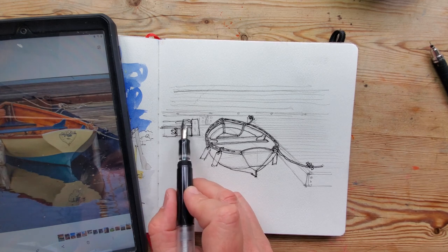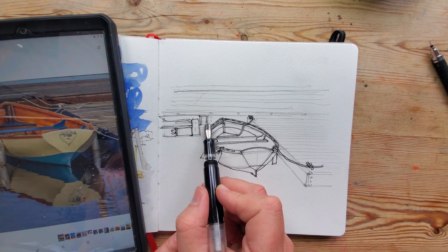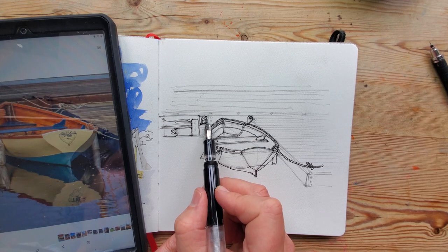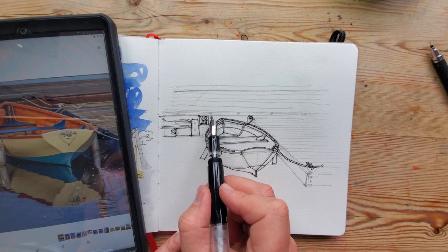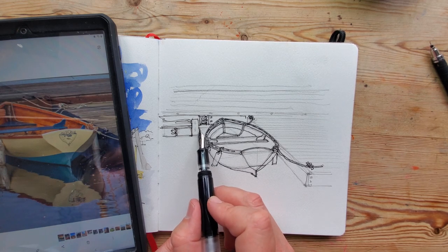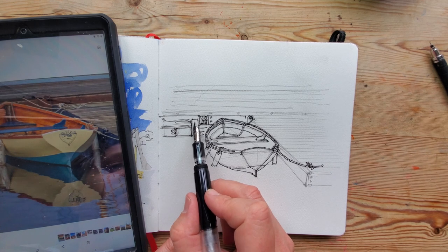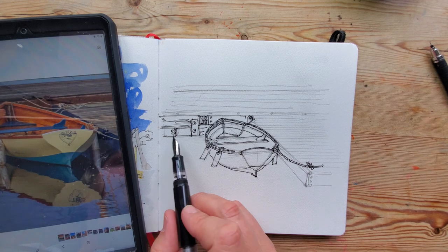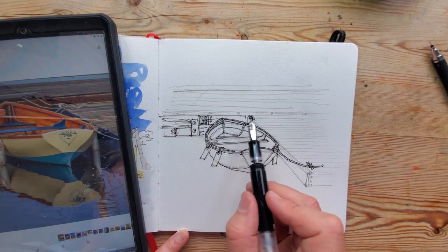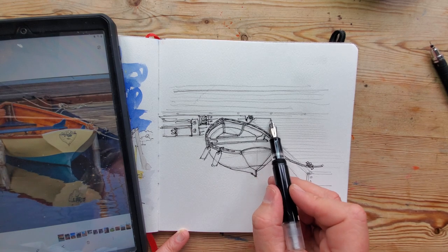In fact, I might put in a little bit of texture as I go. That way it helps sort of tell the story a little bit. Right, that's probably a bit bodgy, but no matter. Again, something like that. See, what you're doing is you're making your own mind up about what these textures are. It might be bits of wood that have got bits missing, old bits of wood.